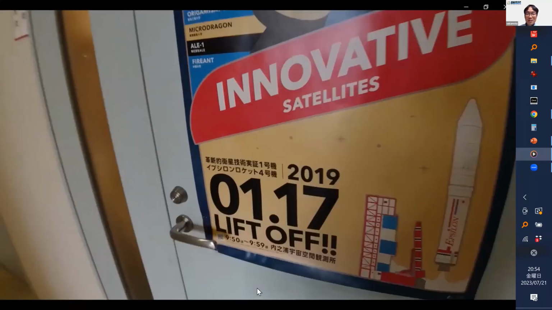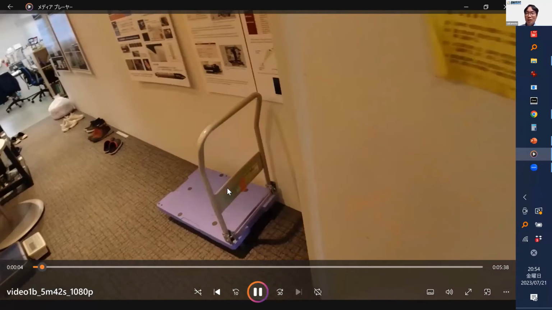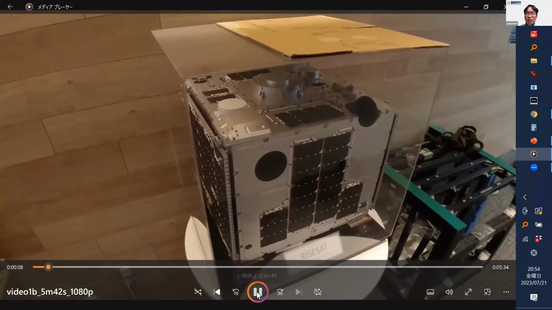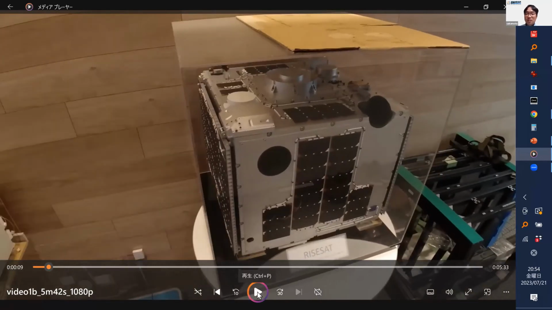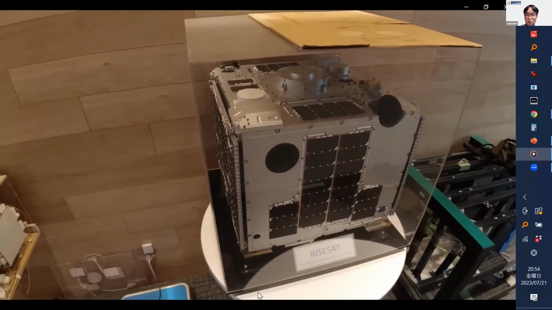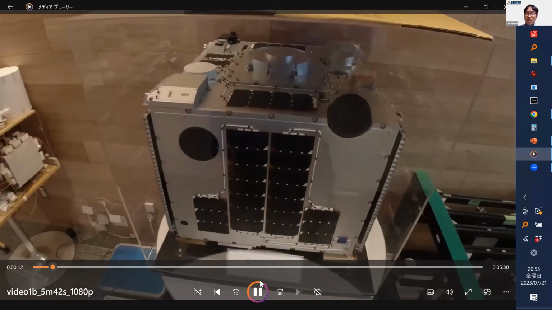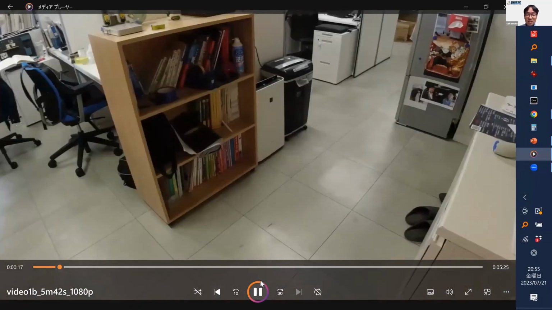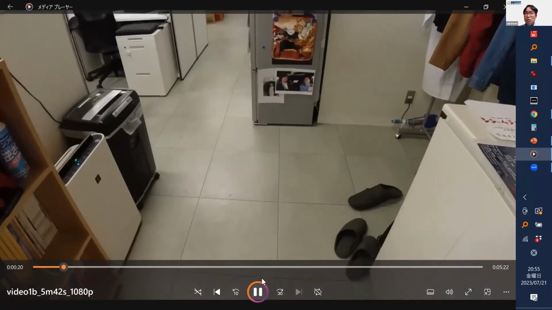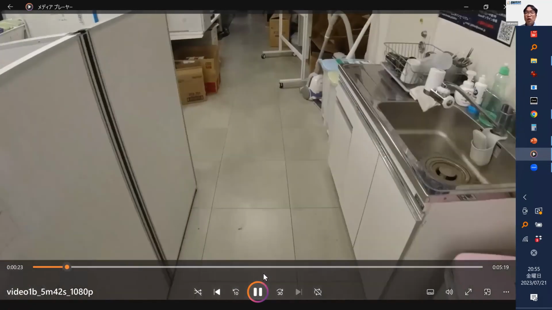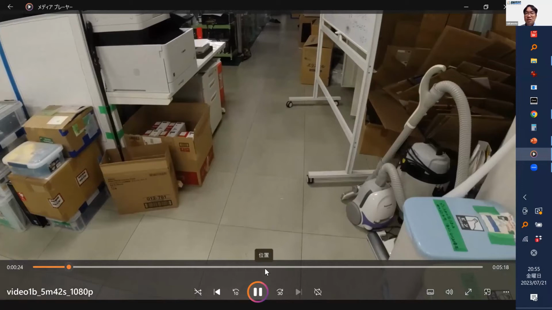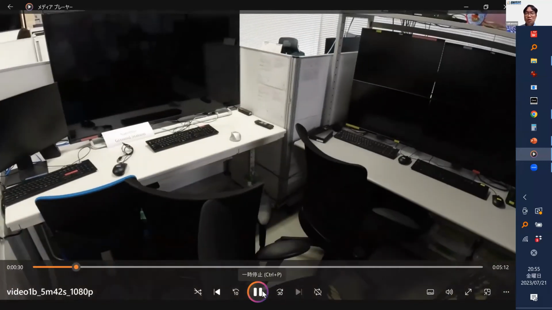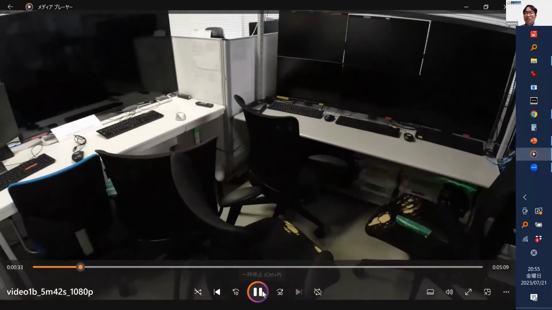Okay, this is the laboratory room in Tohoku University. This is a mock-up of our microsatellite RISAT. The mission was remote sensing by many new scientific payloads. So actually there is a remote operation center in this room. Also, there is a clean booth to develop microsatellite. Yes, this is the remote operation computers. Now it is turned off.